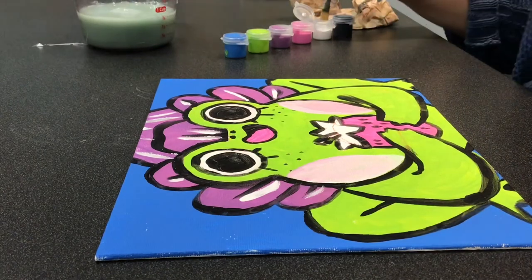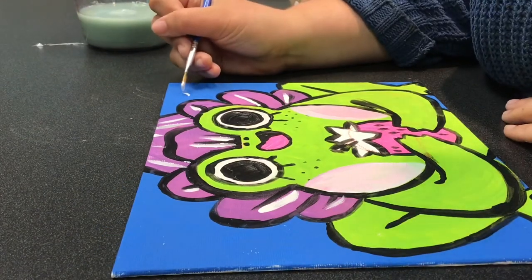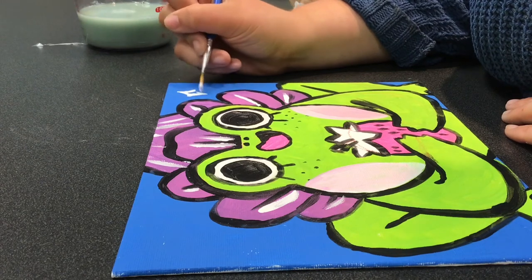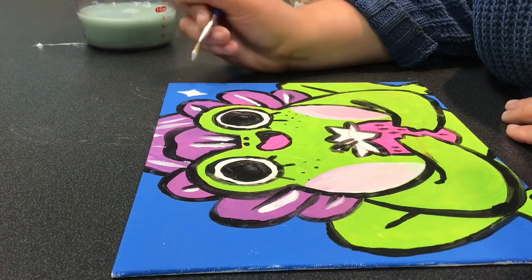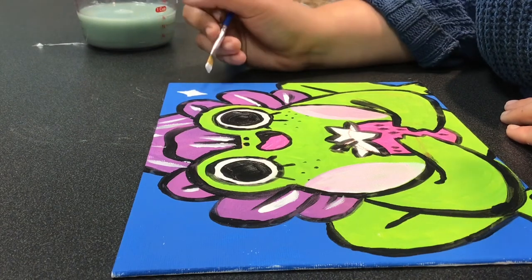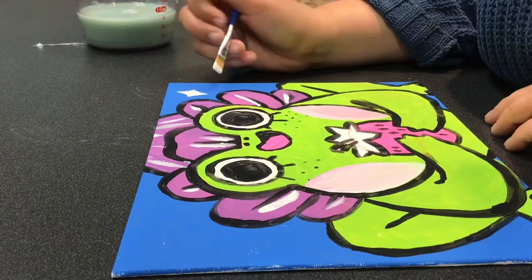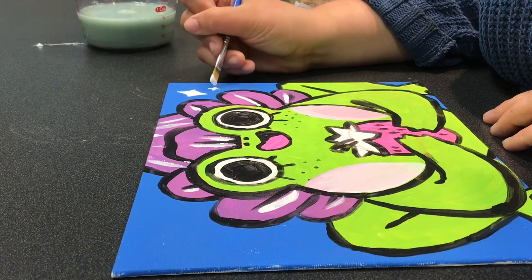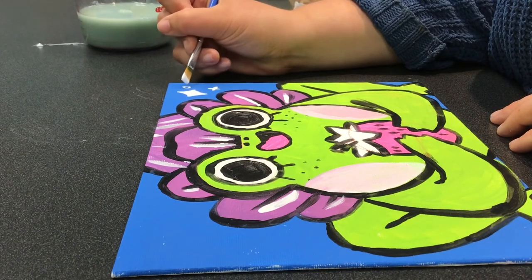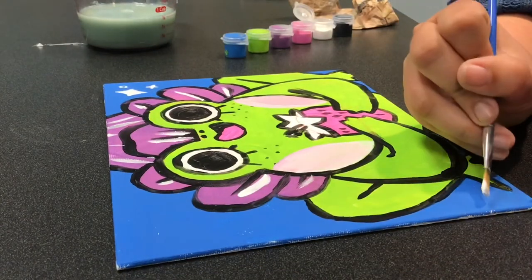I'm also going to add some little white twinkles or stars to the background, just because I think it will look cute. I just add a diamond shape basically, and then pull out the corners a little bit more. Swoop it in so it looks a little fancy. Also add little plus signs, little circles. I think they all look sort of twinkly and cute. Add one down here.